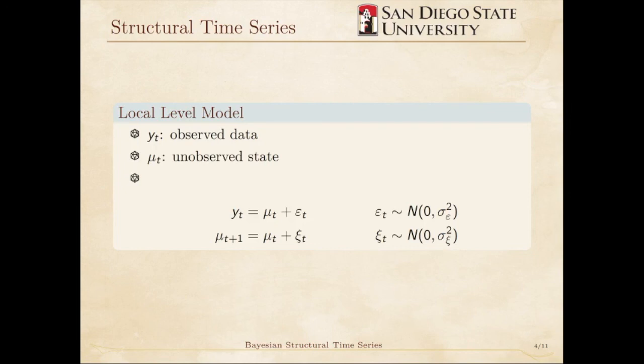MuT is the level of the series at time t. One way to think of this is in comparison to linear regression. MuT is sort of like the intercept in our regression model, but in our local level model, MuT is permitted to vary through time. At any time point, the level Mu is the same as the previous time, plus a noise term, XiT.